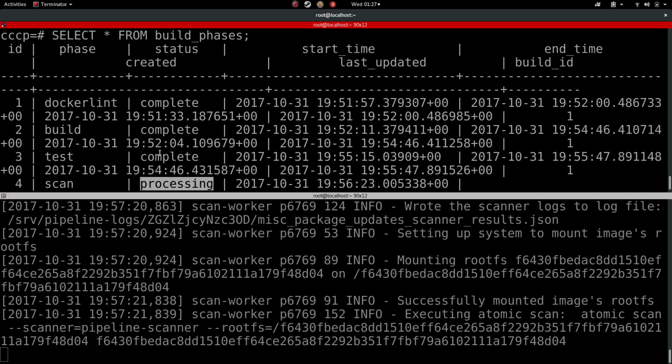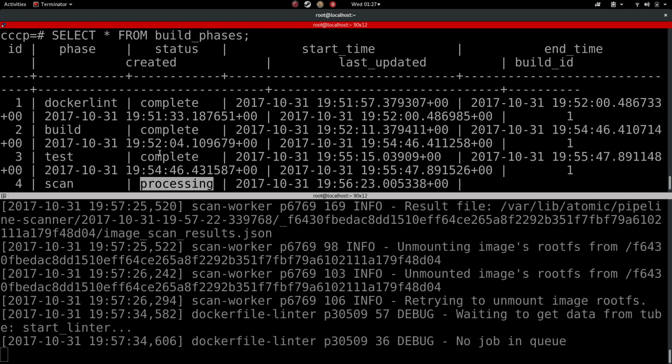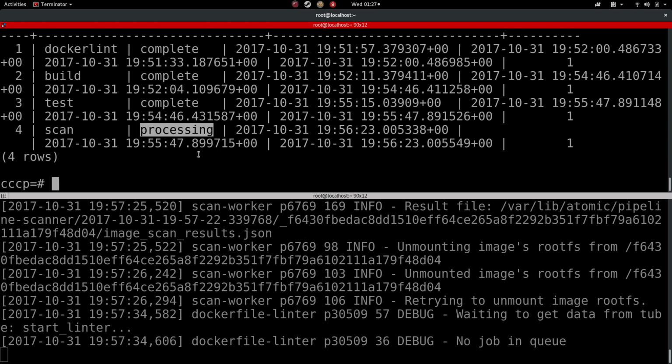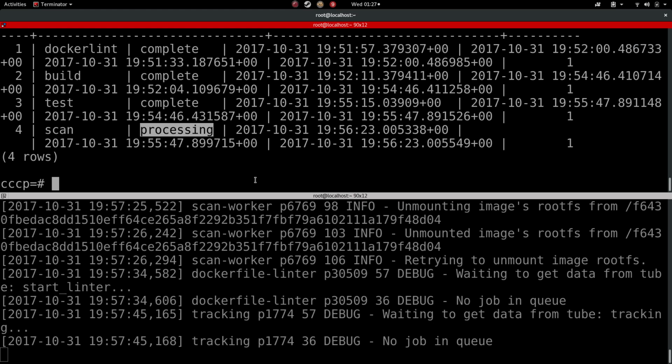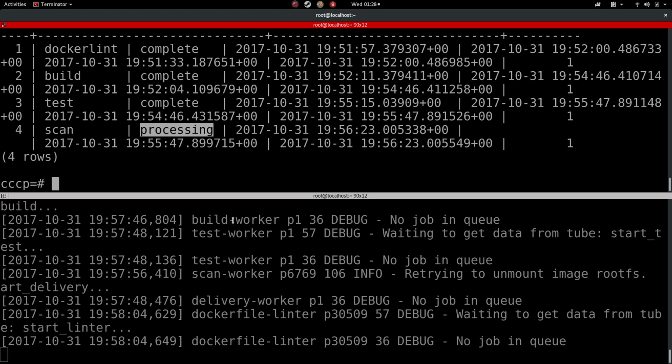Basically exception cases result in error, and if the failure is from the phase itself, that is probably the build failed, then in that case it will go into a failed state. Now scan is not actually a compulsory phase at the moment, it's a non-blocking phase, so it will report an error, but it will not cause a build failure. I just wanted to inform you of this, as there is probably going to be a failure because there are some things that need to be fixed in this particular container which the scan will detect, and it will be reported to the end user, but we won't see it here.